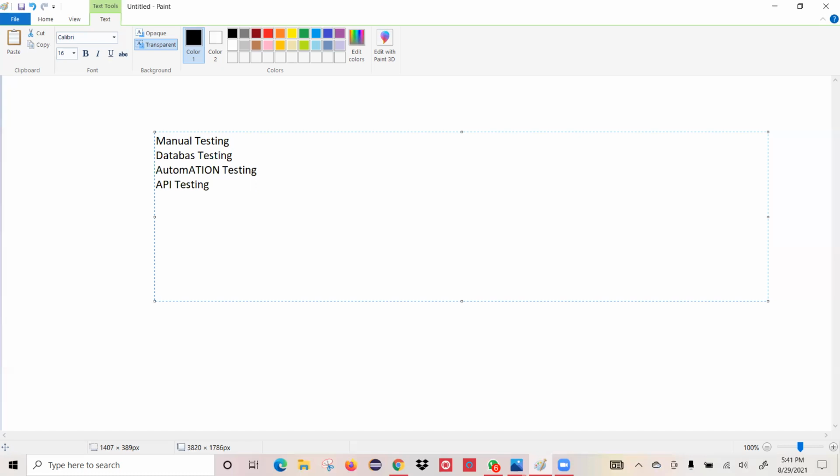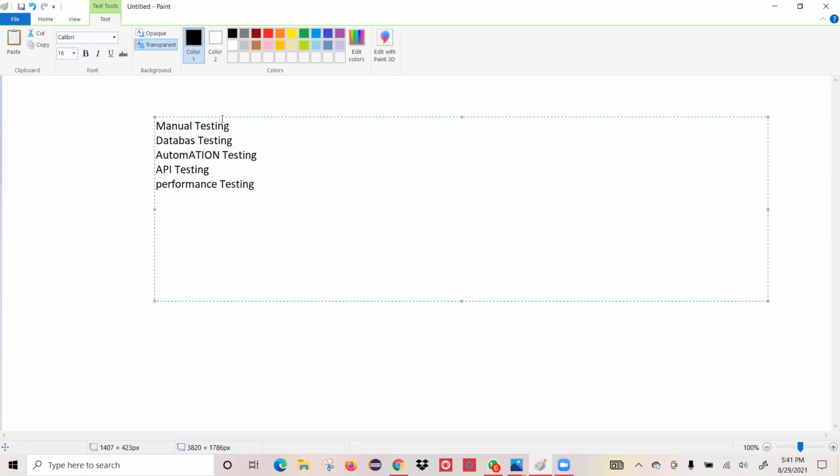We have what we call performance testing. All these are how to test. We test manually.